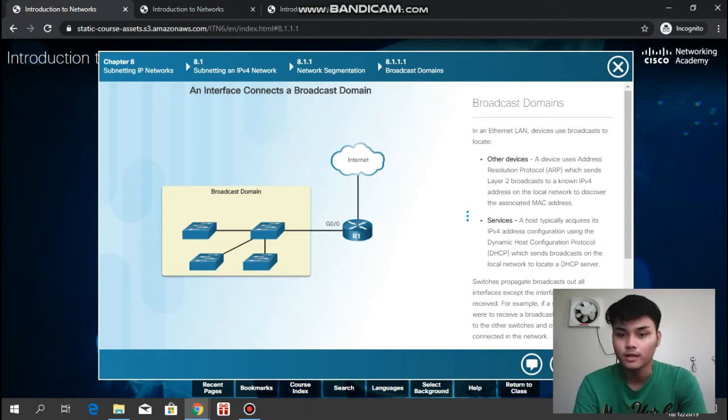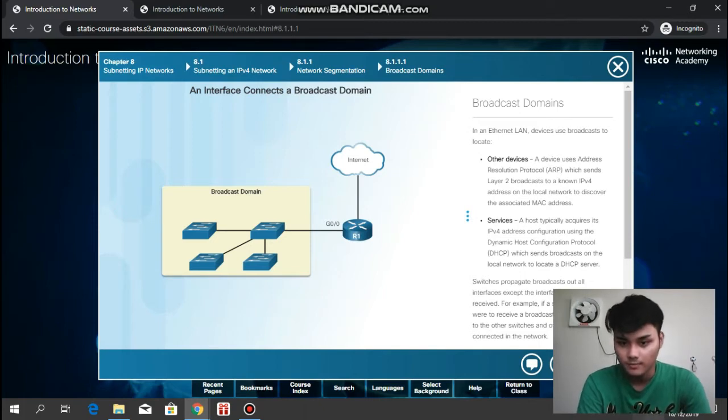So we have here the services. A host typically acquires its IPv4 address configuration using the Dynamic Host Configuration Protocol, DHCP. DHCP can distribute a unique IP address and automatically assign an IP address to the device.